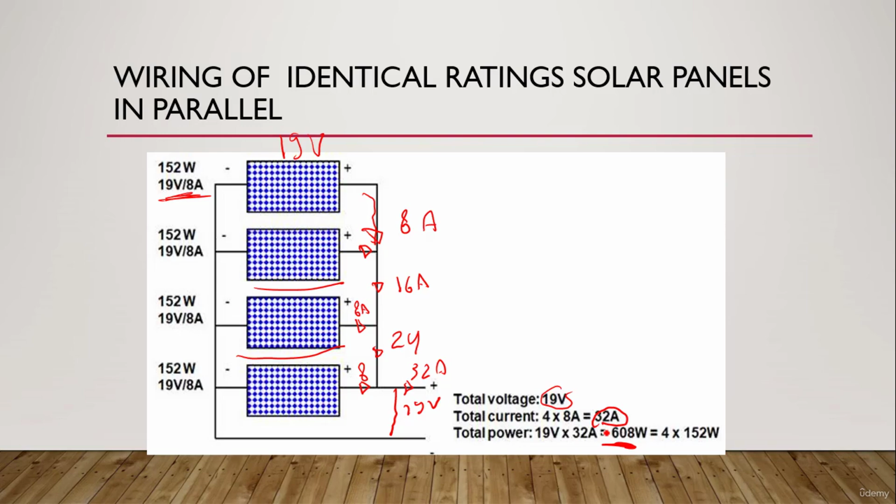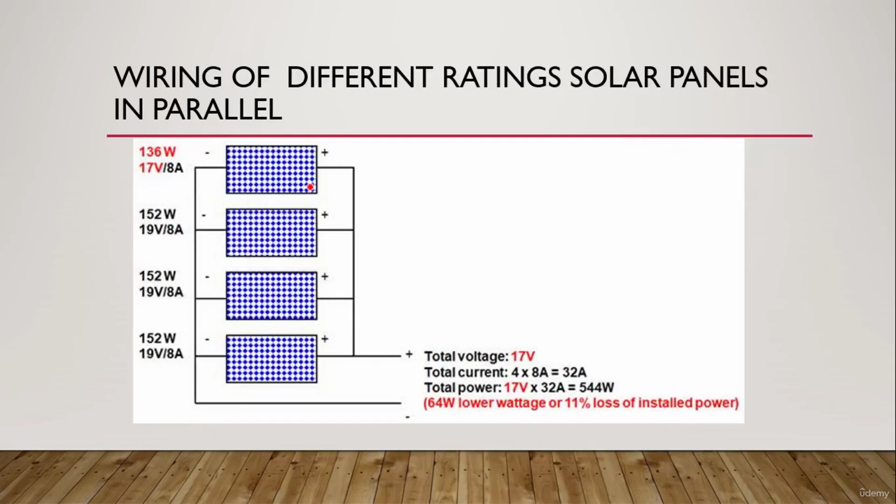What would happen if there is shading on the first PV module? If there is shading on the first PV module, of course the total power is going to be reduced. How is it going to be reduced? First thing, the voltage around the first module is going to be reduced to 17 volt. And the rest of the 3 are going to stay at 19 volt. The output voltage is going to be forced to be the lowest value, so the voltage here is going to be forced to be 17 volt.